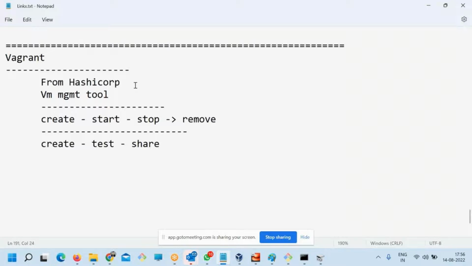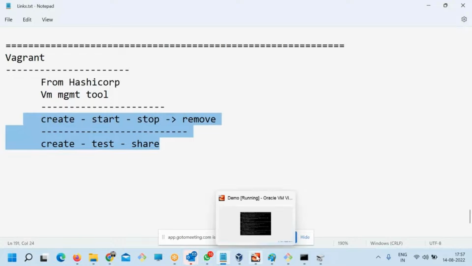Share means, let's say you ask me, Rajesh, you are very good at setting up a dev environment, so can you create a VM for it and share that VM with all of us, so we will not have to struggle for it. This is called sharing. Whatever the prerequisite environment, you create it, package it, and share it with the whole team. They use it to create a VM, start and use it. Are you understanding?